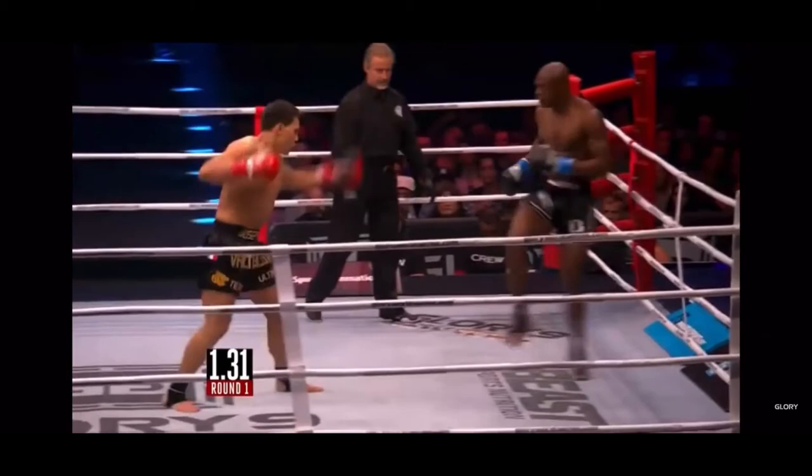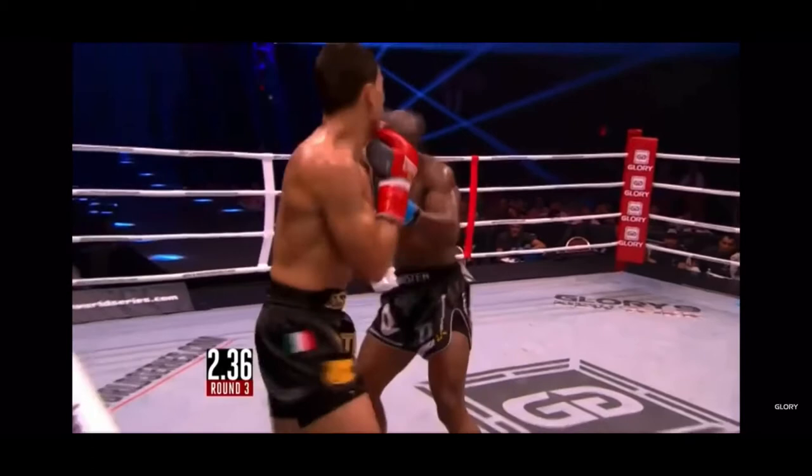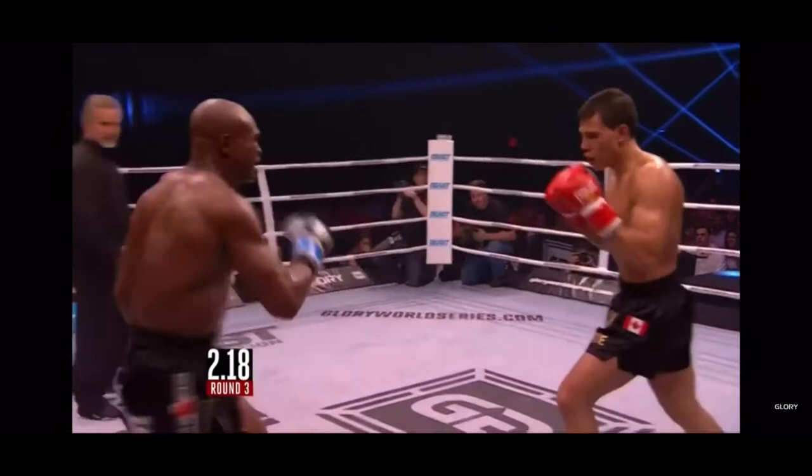Here you see Valtellini throw a low kick, step back using a draw attack to follow with another hook and a low kick. It's genius because when Valtellini steps back after throwing that initial low kick, it causes Ambang to step forward, planting his weight on his foot, which allows him to follow with the hook low kick and leave him hopping afterwards. Here we are, the final sequence of the fight.